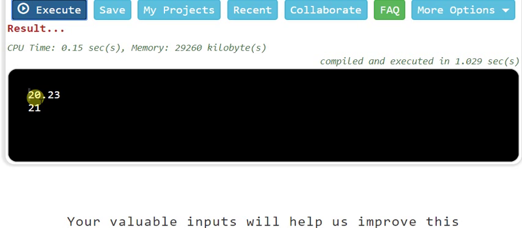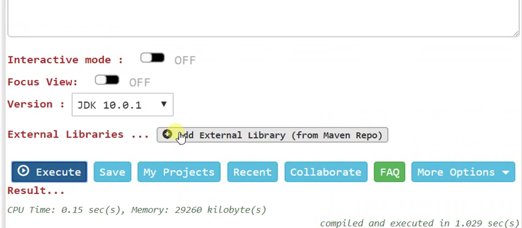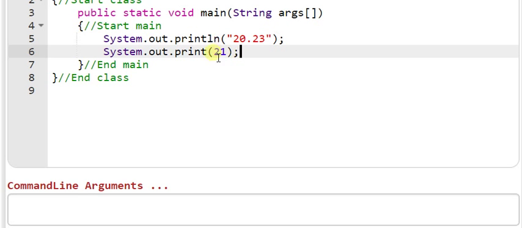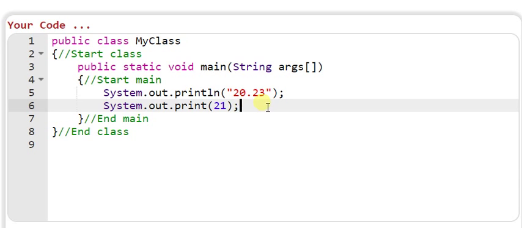And again, it works, but although it looks like numbers there, if we scroll back up, it's treating it like text. So I couldn't do any maths on 20.23 at the moment because it thinks that's text because I put quotes in. Whereas 21 is definitely a number. It's interesting how this JDoodle system recolours things so you can see what different things might be.